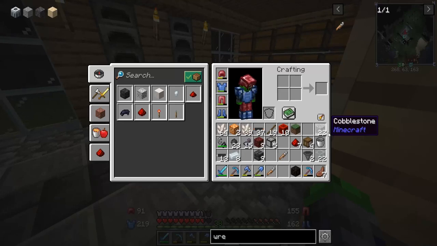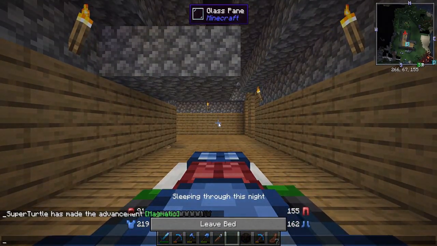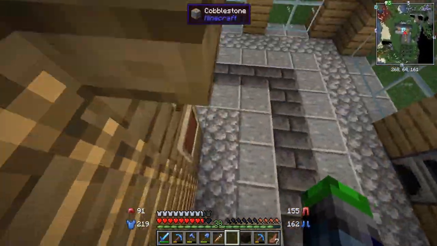But let's go ahead. We'll sleep real quick upstairs, and then we'll grab the blast furnace and put it down there with it. I'm going to set it back into the wall so it looks kind of cool. I've got an idea of what we can do to make it look a little cooler.